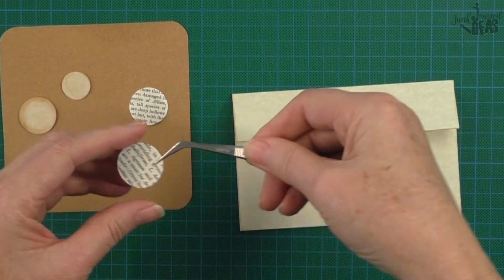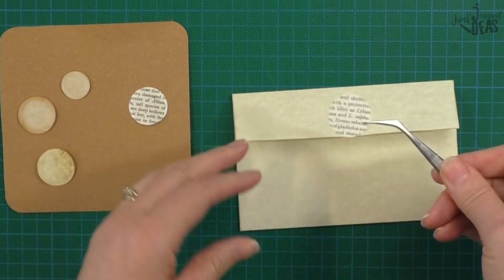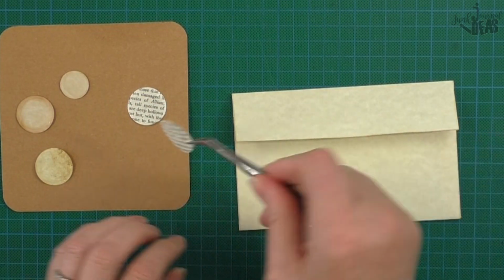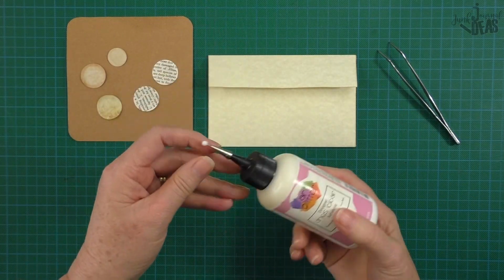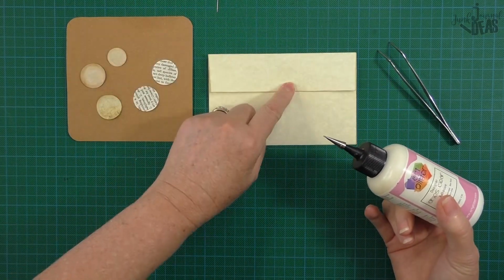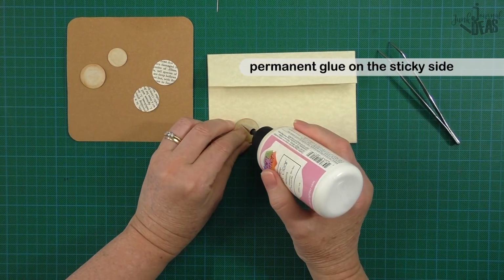So for this one here, I'm going to use the permanent glue just on the top part of the disc. And I'm going to stick that to the top part of the envelope because that I don't want to come off. So just on the top part only.